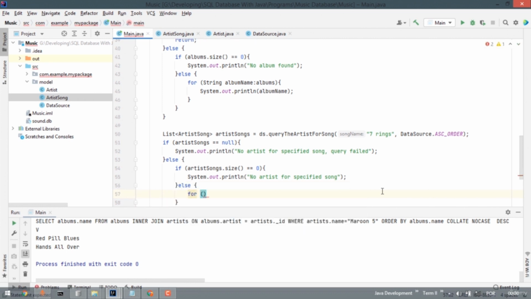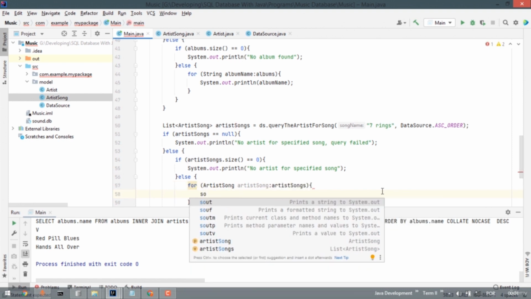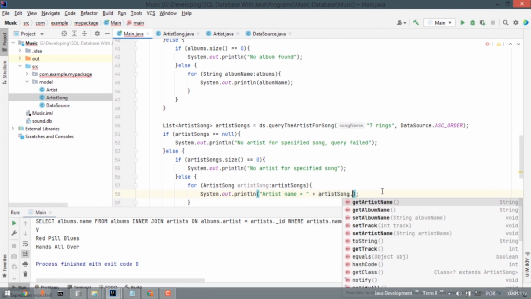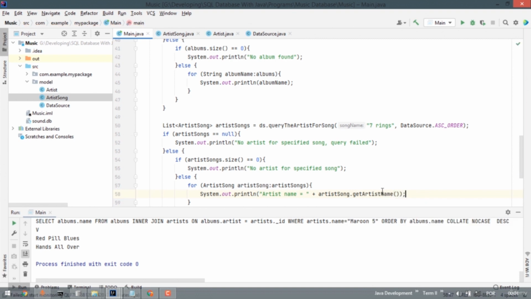Else, just print, for what's the data type, artist song. I'm going to say artist song. Inside of artist songs, I want you to print out 3 lines. The first one is going to be the artist name, which is going to be equal to artist song dot get artist name.